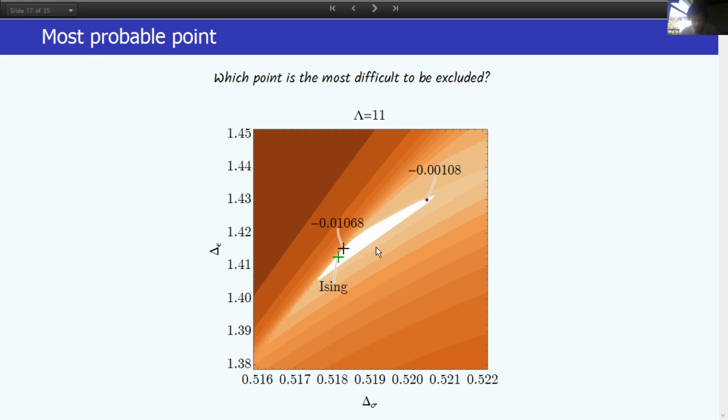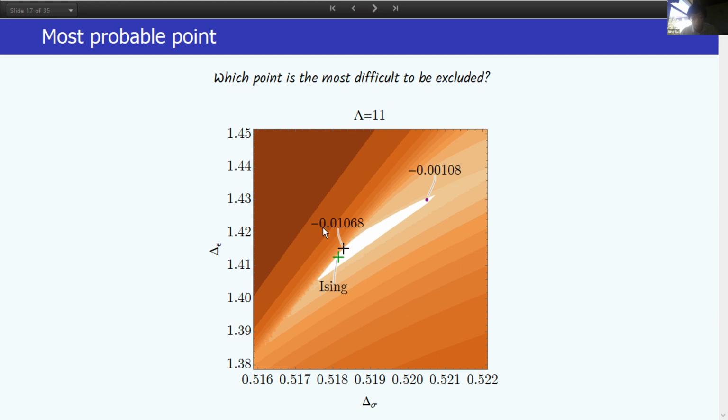This white region corresponds to the island, and this point near the tip of the island has a navigator value of minus 0.001. On the other hand, the point with the most negative navigator value is the point at this black cross.